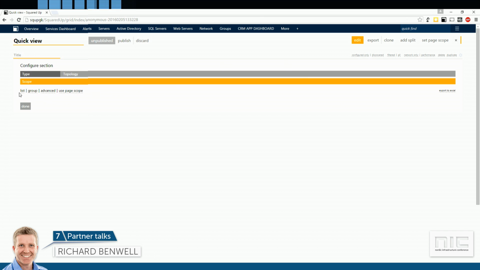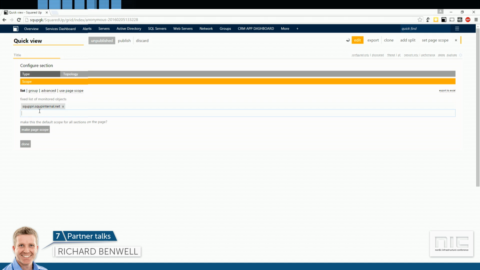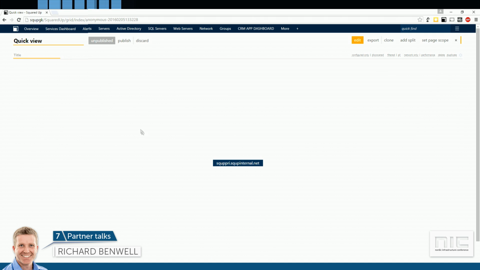So I'm going to start by putting in a server. I've got an issue here, and I know that I've got a web server involved. This is actually a Squared Up web server. So I'm going to model out what Squared Up looks like as an application. I've got my primary Squared Up web server, so I know this is involved in the application. I've searched for that in SCOM and put that on top of my canvas.